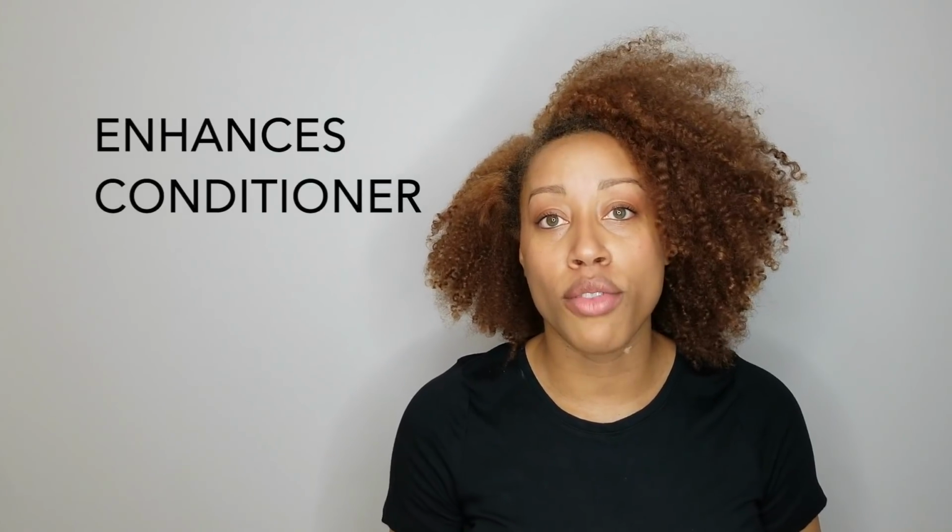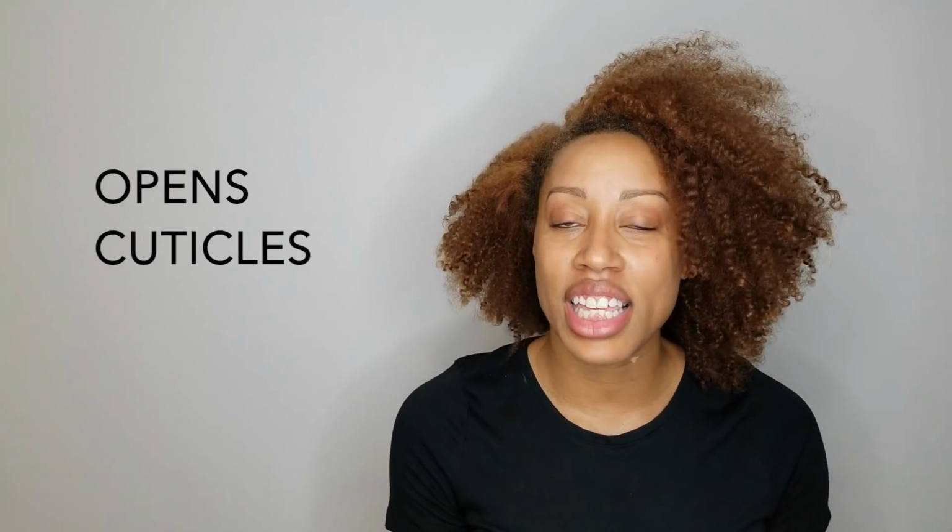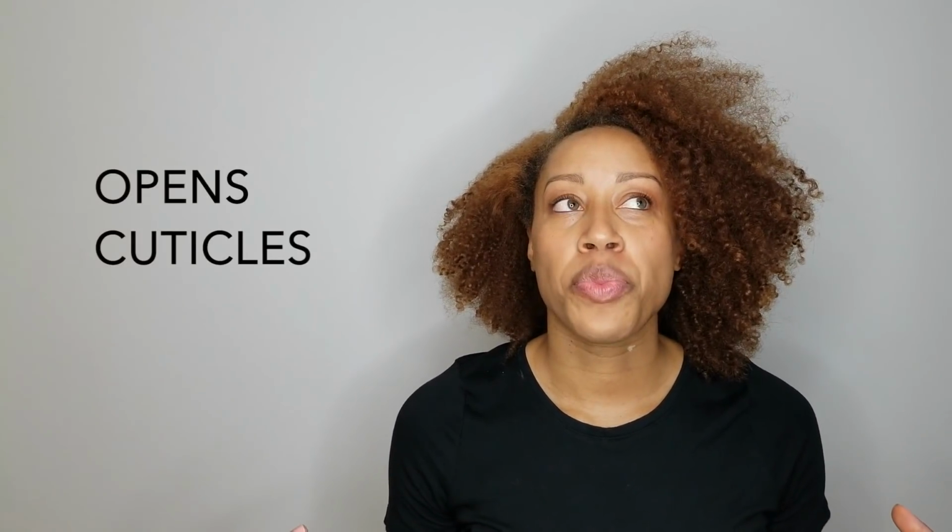So you have to brush that product through properly. The best thing I suggest is to split your hair off into 4 sections and make sure you get that product through. And then the most important part of all of it is heat. You have to deep condition with heat, or you're just not doing it. Because what the heat is doing is enhancing the absorption of all the products. It's lifting the cuticle and allowing all that good stuff to get in there and really give your hair what it needs, versus just applying some product on it and then rinsing it out after 5 minutes.